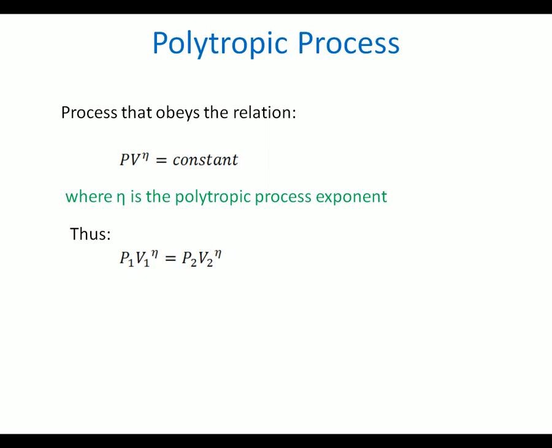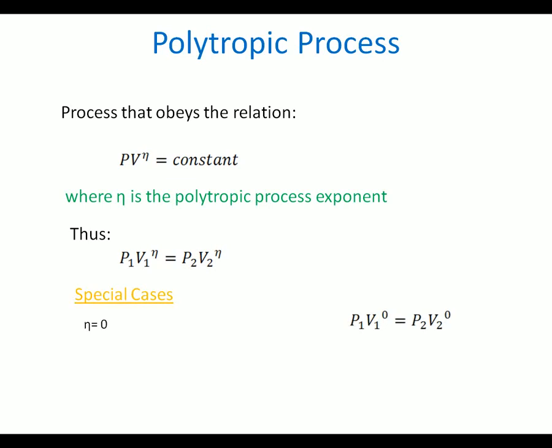Now all of this may seem a little bizarre and obscure. It makes more sense when we start looking at special cases of eta. So we'll start talking about that now. The first special case of eta we'll talk about is if eta were equal to 0. So let's look at that.